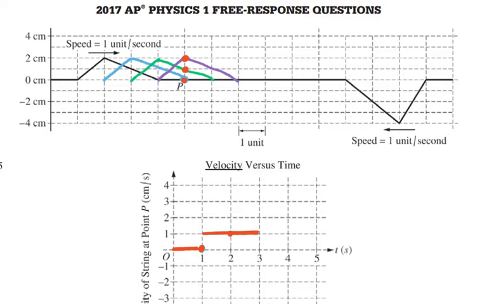Now, if I continue this graph, at the next moment I will have the wave in this position, and all of a sudden my point jumps from 2 centimeters away to 0. So it changed direction. It moved negative 2 centimeters in 1 second, so the graph is going to be negative 2 centimeters per second. And after the wave passes that point, the point is not going to be moving anymore, so the velocity is going to be 0.